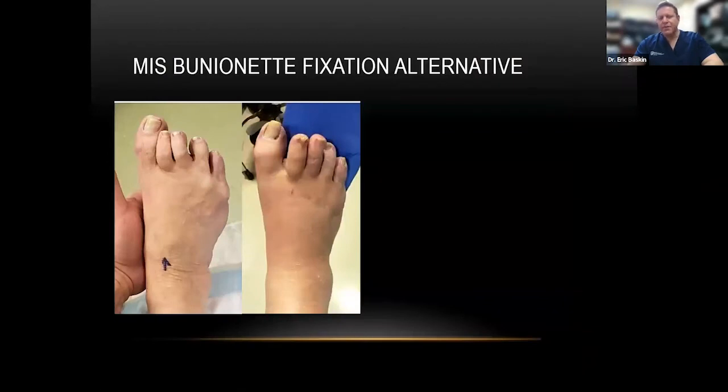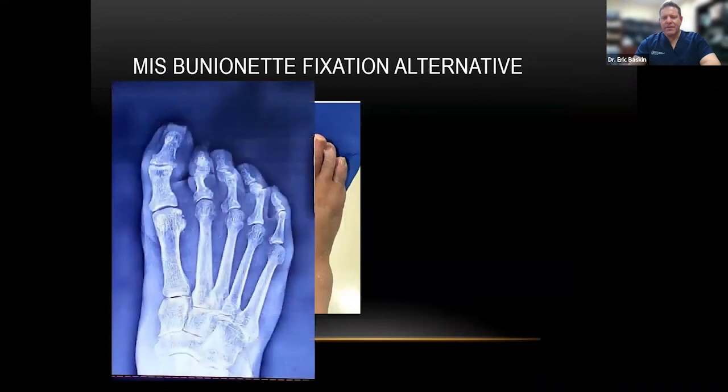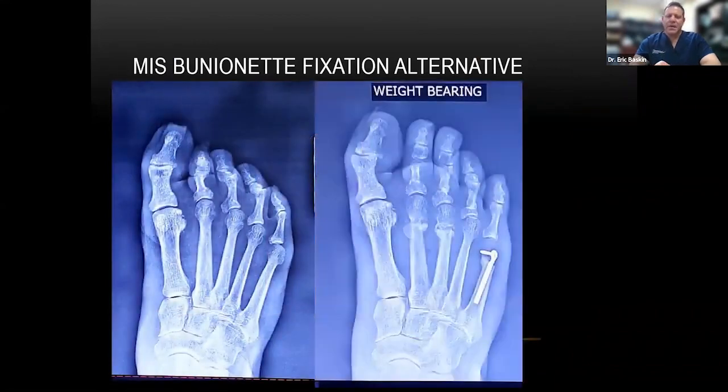So an alternative to the traditional minimally invasive techniques we were discussing is a nice little plate that was developed. This is really interesting. Here you can see it has rigid fixation for those patients that are fairly non-compliant, who do too much walking, which you can do with minimally invasive surgery, as well as maybe the surgeon was not necessarily 100% all in on MIS techniques. This offers a little bit of a happy medium.